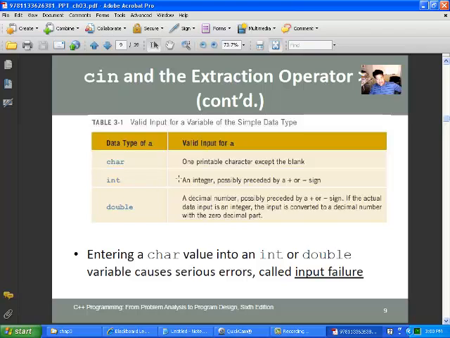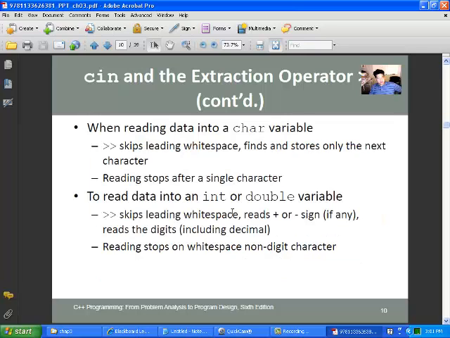An int, an integer, can have a negative or positive sign. A double is anything with a decimal point, preceded by a plus or a minus. So these are the types of things that will cause what's called an input failure if you have something like this. All right, I'm going to stop right here. This is a good place to pause for a moment.